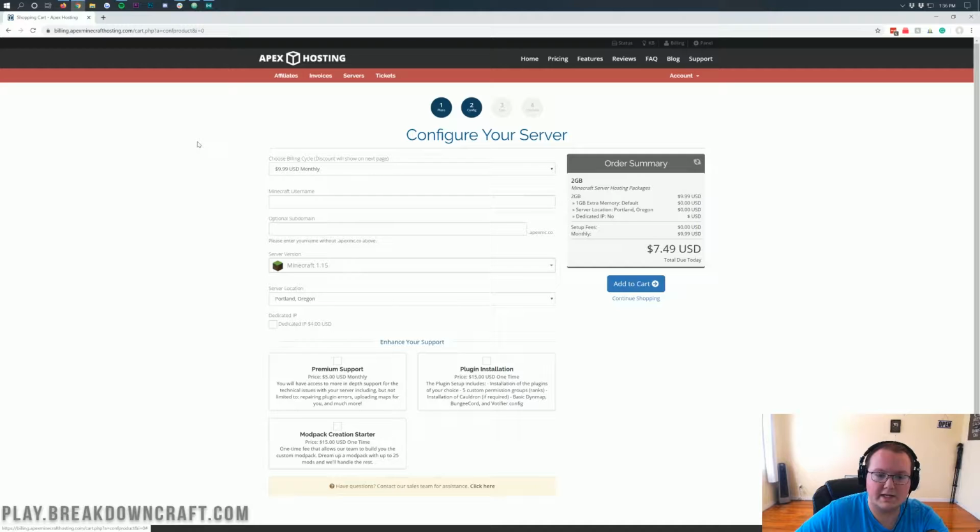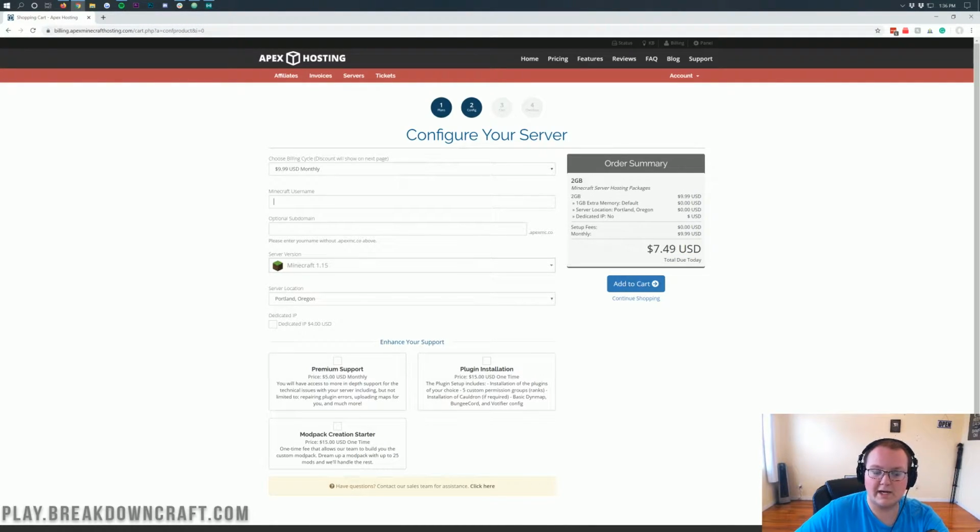After we do that, it's going to take us to where we can choose if we want to be billed monthly or quarterly. So we can either do quarterly or monthly there. Whichever one you want to do, I'm going to do monthly on this one. Now, your first month will be discounted 25% right here, as you can see. So the first month is discounted to $7.49, and then after that, it's going to be monthly at $9.99.